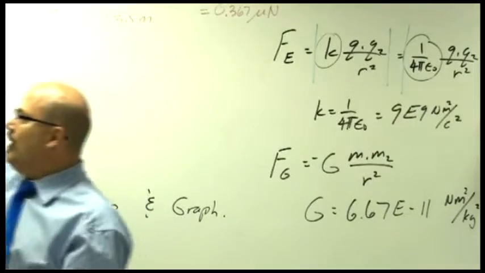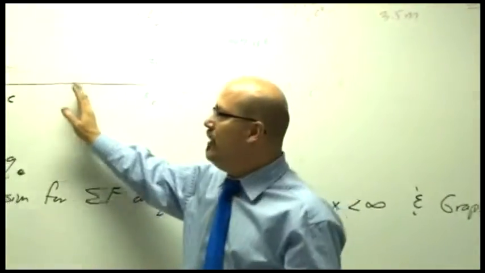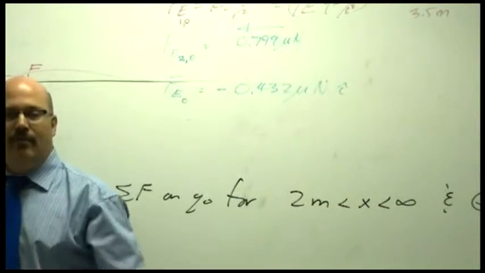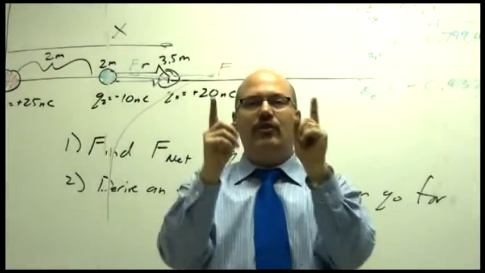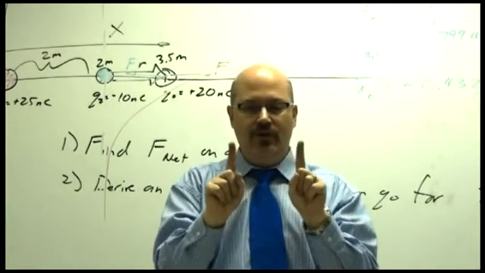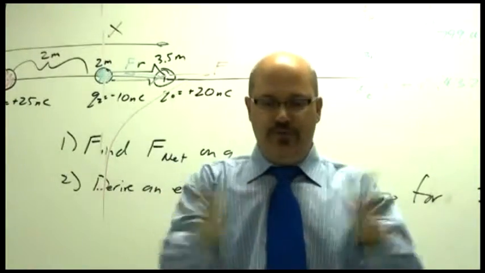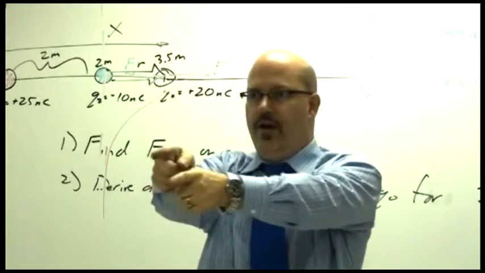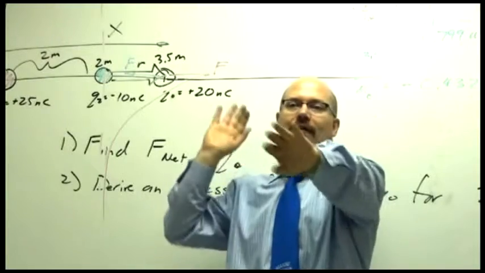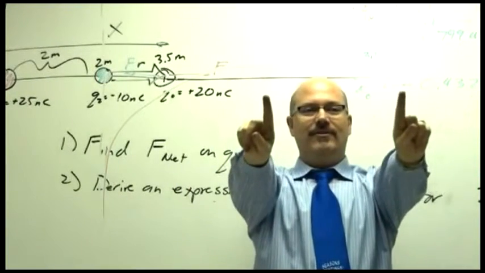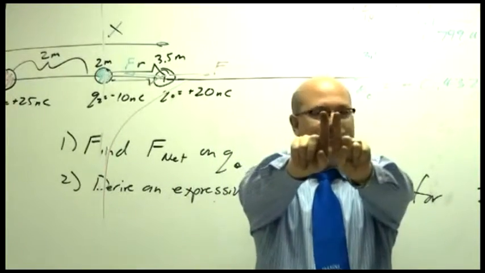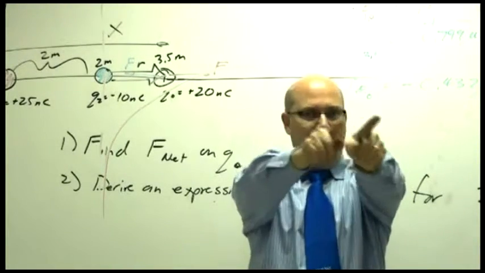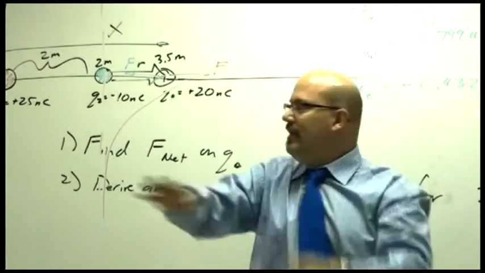And when we get a little bit in, but not too close, we should feel the effect of this one because it's a bigger charge, right? Because as you go away, like for instance, if you look at two people standing next to each other, when you're real close to them, the distance between them makes a big difference, right? Because you got to look over here, you got to look over here. But as you back away from them, all the way down the hallway, it looks like the distance between them gets smaller. Now the distance between them is not getting smaller, it's just the angle that you have to look through to get to both of them gets smaller, right? Same thing is going to be true here.